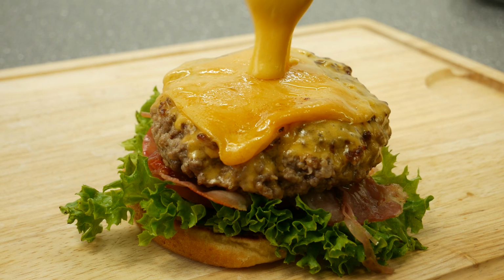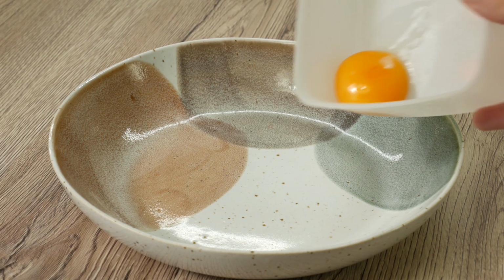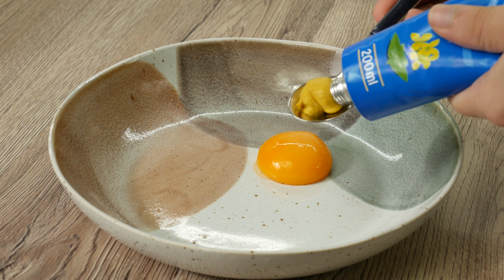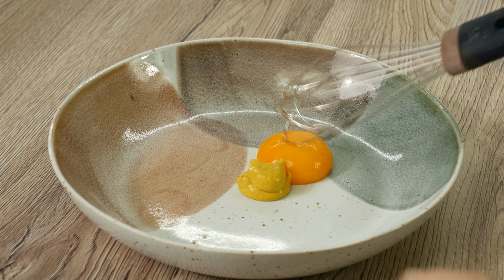For our burger and dressing for the salad, we make a homemade mayonnaise. And it's a really easy and simple recipe. I bet you will never buy mayonnaise again. Take 1 egg at room temperature, then separate the yolk from the egg white and put it into a bowl.